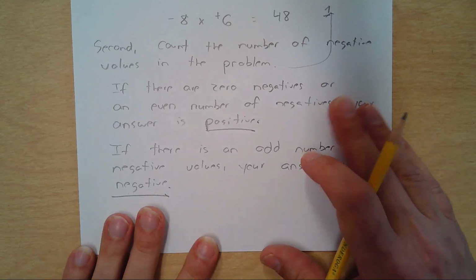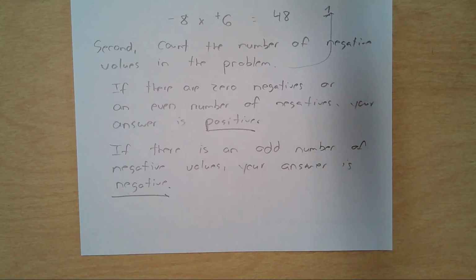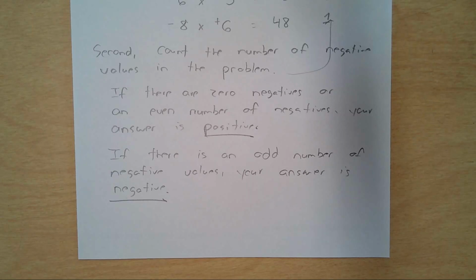So anyway, we all got this. Two-step process. First, and I'll probably give you some with 3 or 4 numbers just so you can see how this works, you multiply as normal. It doesn't matter if the signs are positive or negative. You just multiply the numbers out. And then second step, you sit down and count how many negatives.